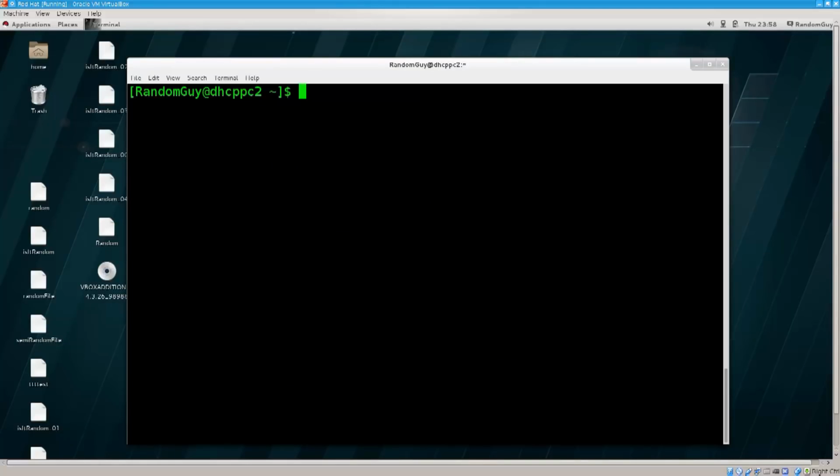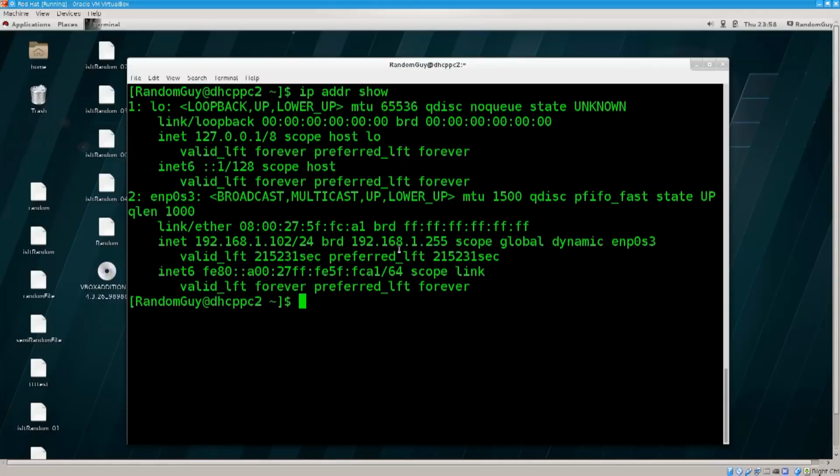We will go ahead and have a list of IPs, as I have just done. addr show. Just wanted to make the screen a little bit neater. And here we have the loopback interface, which is the first one, so lo. And we have the link loopback IP address. We're not really that interested in it. Those things are always the same.